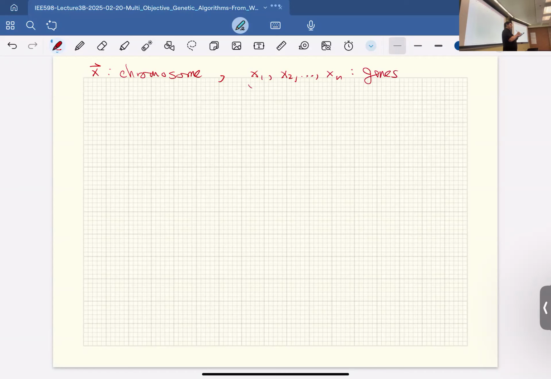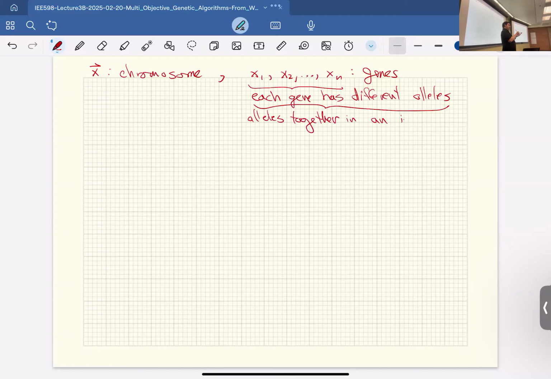And then each gene has different alleles. This is all from before. What's newish is that all the alleles together in an individual are our genotype, which is just another name for our candidate strategy.